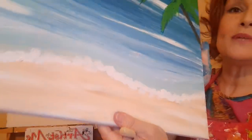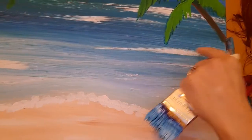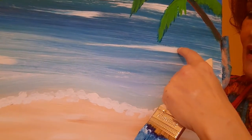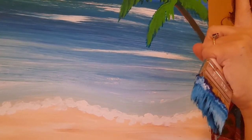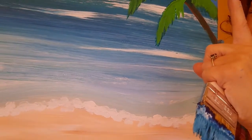But I would like to put a few waves. These are just fingerprint swipes, remember, like we did the sky. But I don't want them to disappear. I just want the little dashes to look like long strings. So it means I can only touch it one time. If I scrub it in, it'll disappear. Does that make sense? So watch me.